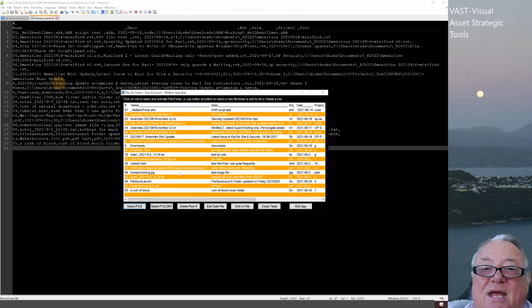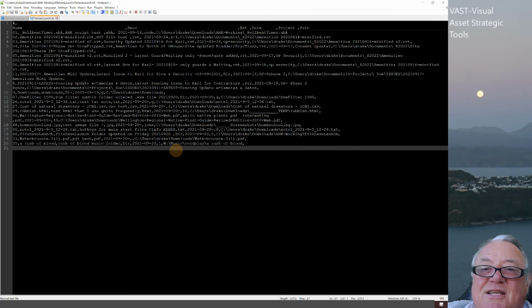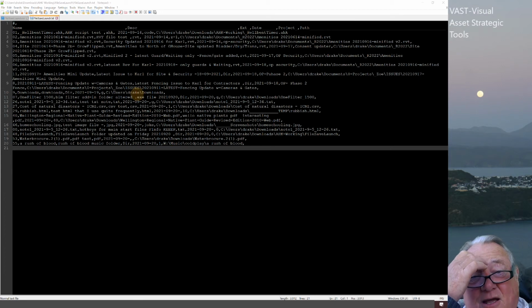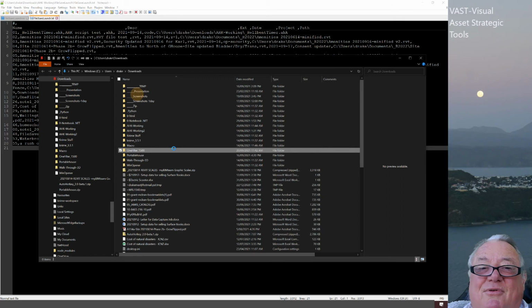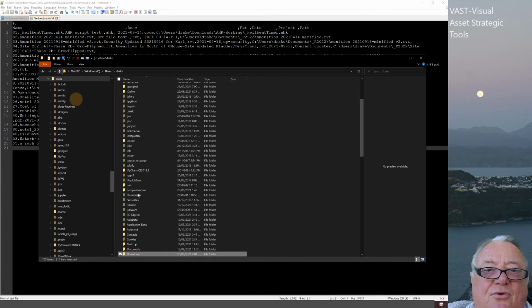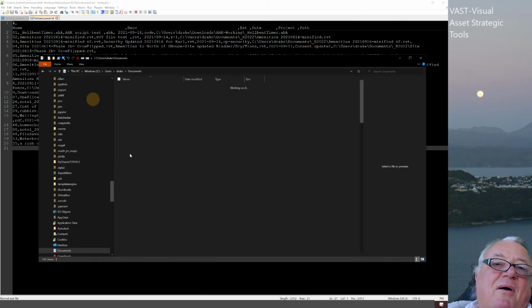So the screen here is really just triggering your files. Now, what I really love about this, I hope I haven't gone and done anything powerful. Oh, good, that's fine. What I find really good is I don't have to know where any of these files are, and I keep my files in all sorts of places. In fact, my project files are not in downloads. I've got to go back up and into documents to actually find out where a lot of my files are.